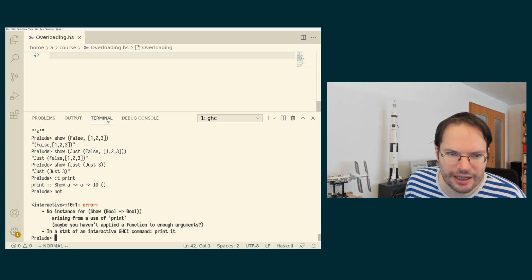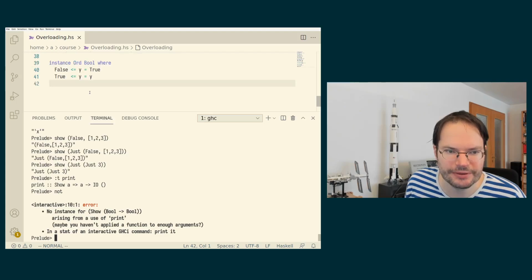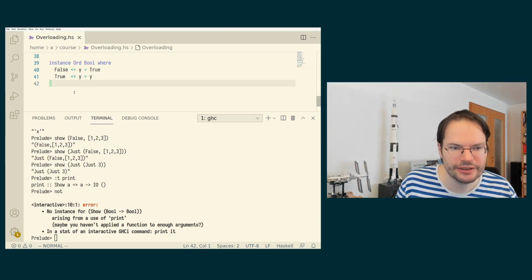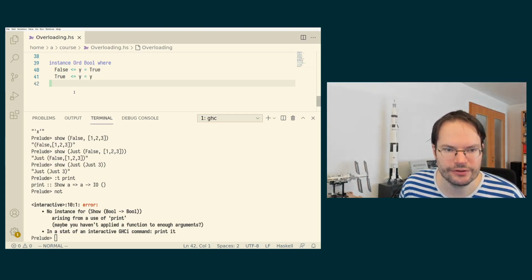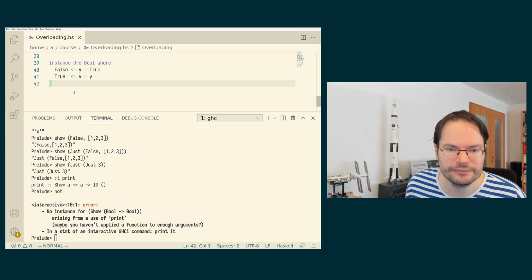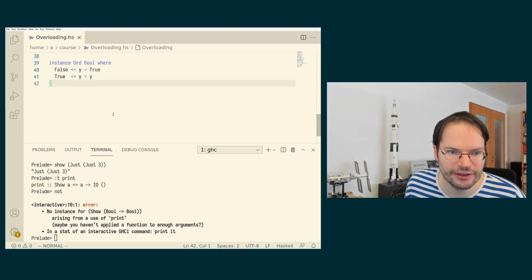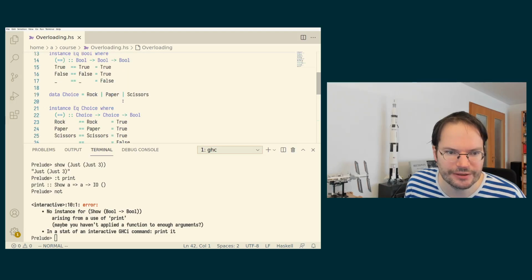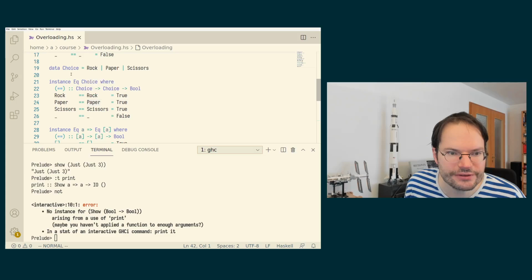It is perhaps interesting to briefly demonstrate what happens if you define your own deviating show instance, that this is really what GHCi is doing. So this was happening in a prelude context, so I hadn't any file loaded, but if we go back to our source file here, we have our choice data type, and it is currently not an instance of show, I believe.